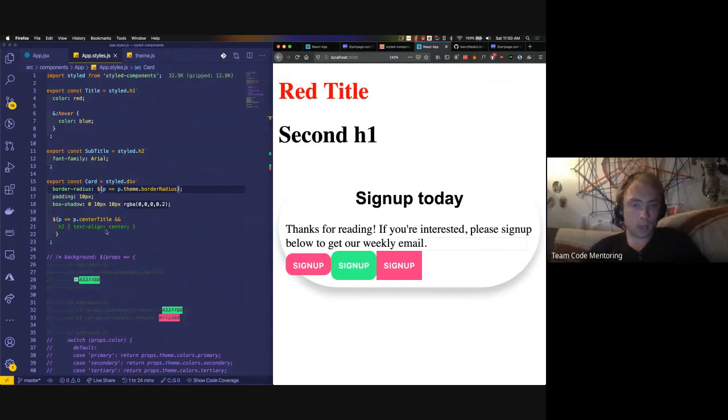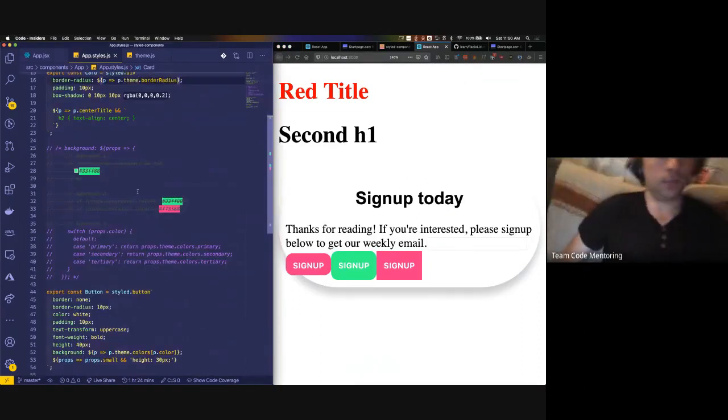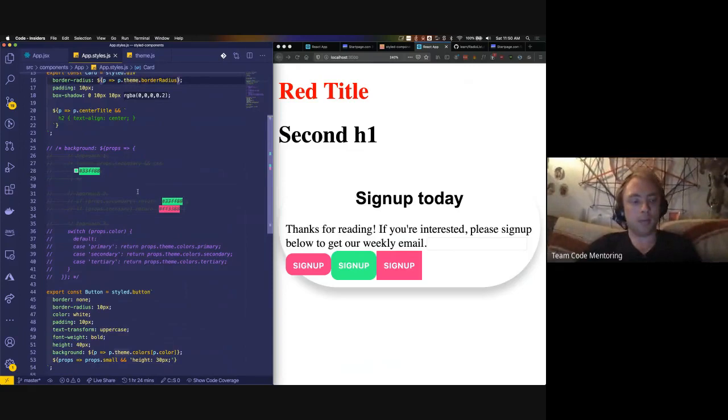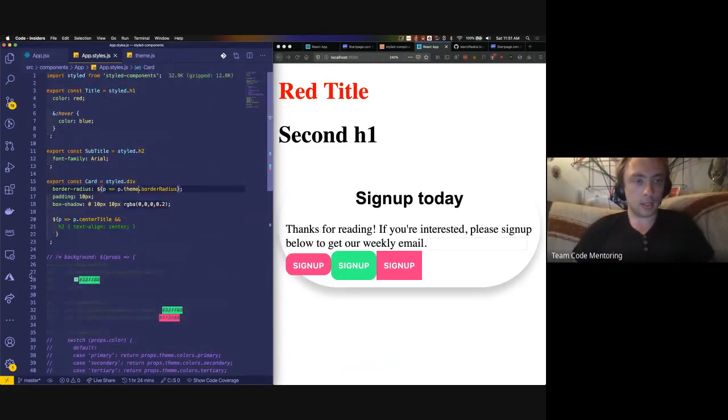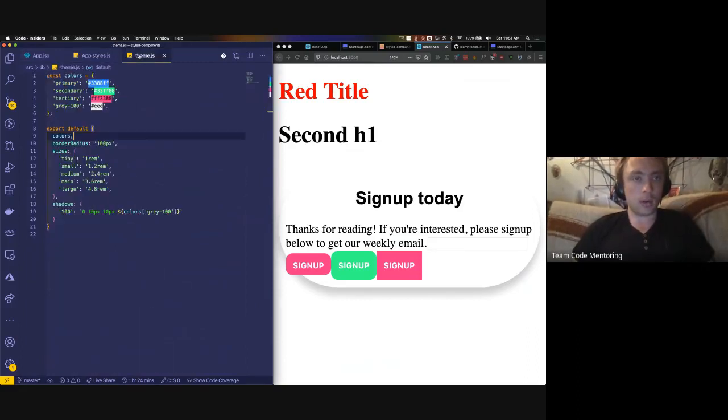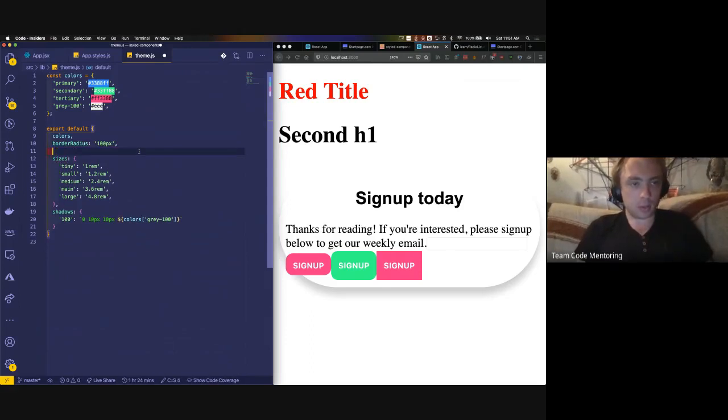Right. I wonder if we can compose multiple things together. I wonder if it makes sense to do that inside the... So what I'm thinking is, could we do something like this?